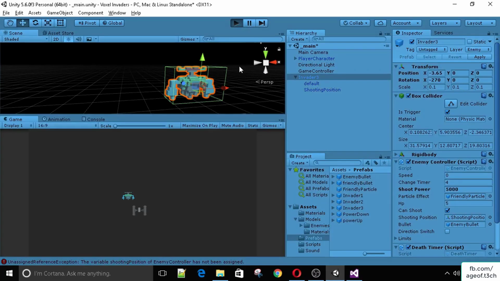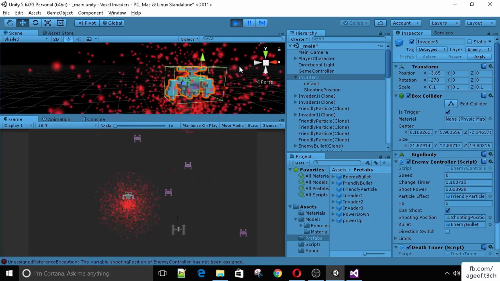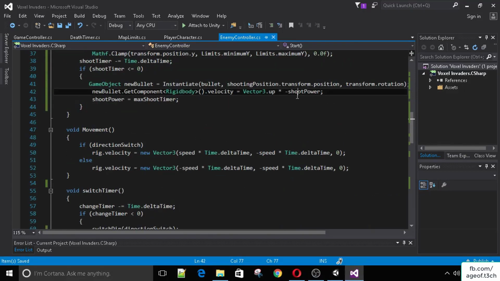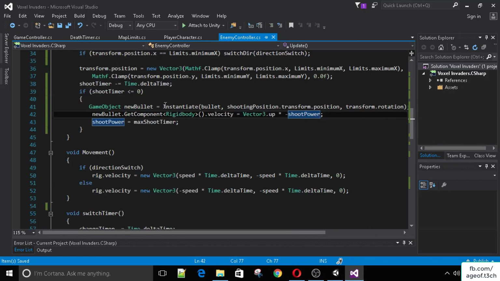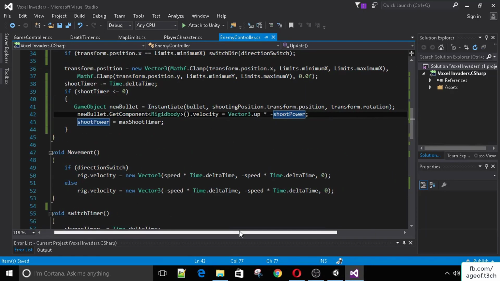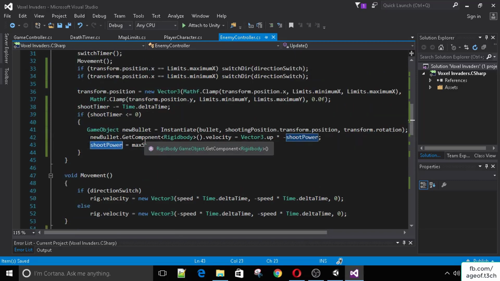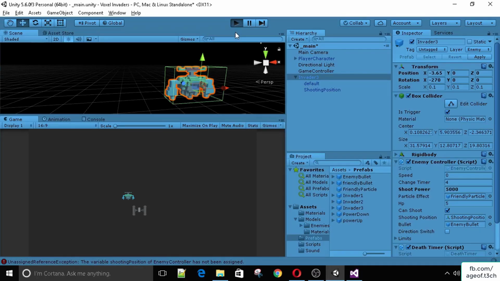Let's set the shoot power to 5000. It's still pretty slow. What's happening? Interesting. Oh, we have to reset the shoot timer, not the shoot power. Sorry, that's a mistake there.